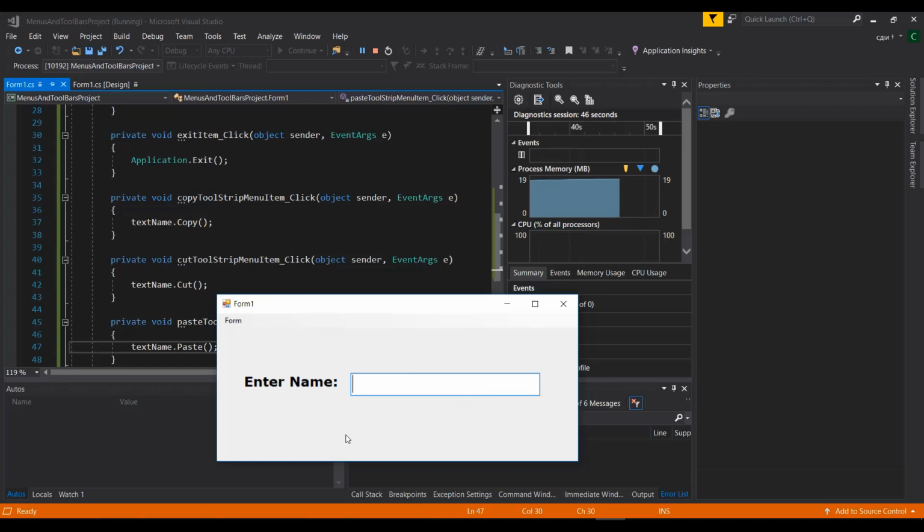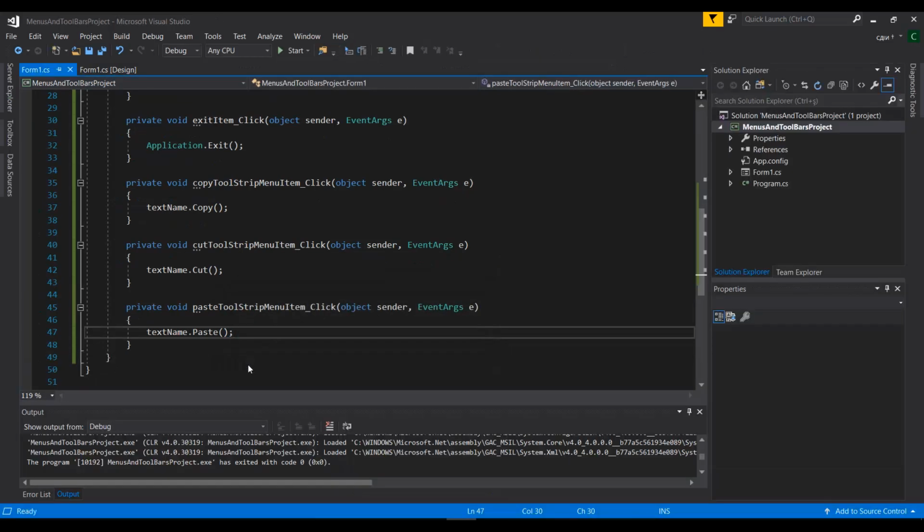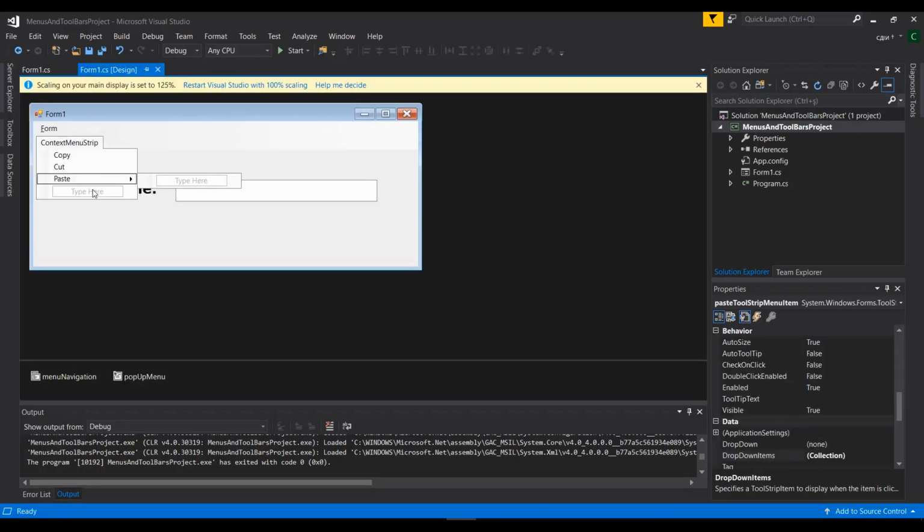I can't see the pop-up menu. I come here again and say paste, and all that information now is pasted in this area. So I'm gonna come and clear the form, and I'm gonna come and exit. So that is how you can create a context menu, which is basically a pop-up menu.